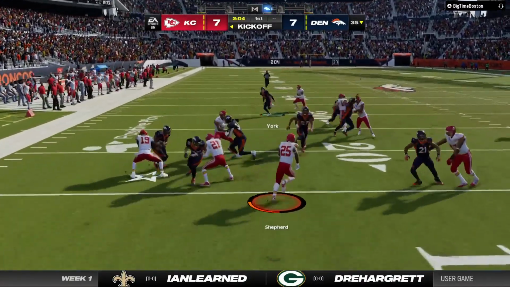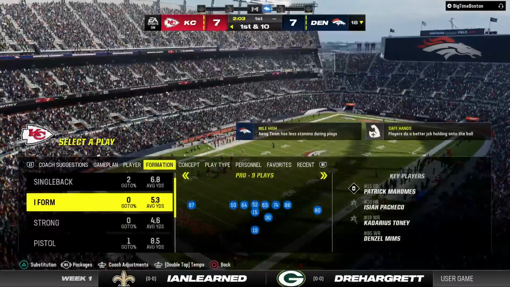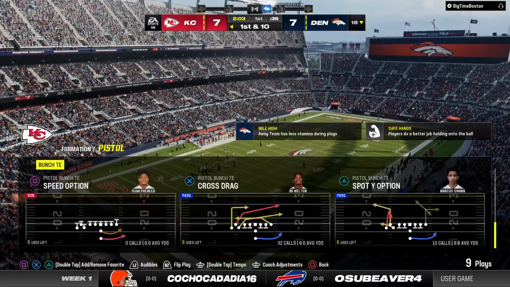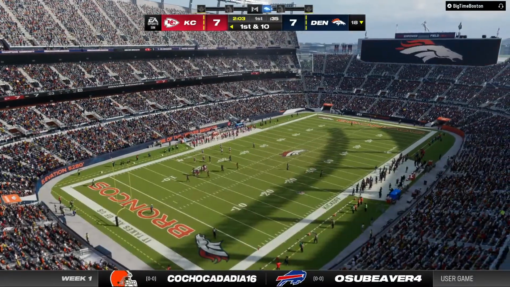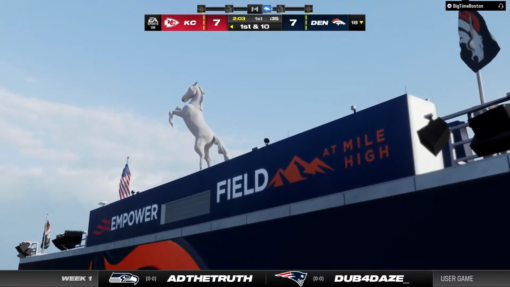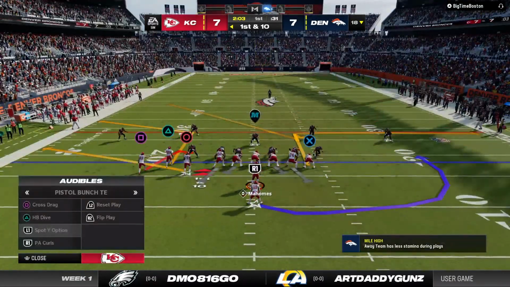Shepard now from the end zone, and he had no room to run as he's tackled down inside the 20, at their own 18-yard line. The KC offense out of the huddle, ready for their next drive.